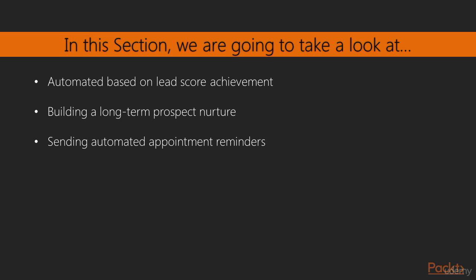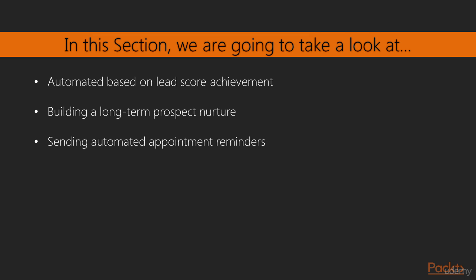So for example, automating based on lead score achievement. In the first section we learned about setting up lead scoring. We can automate when somebody hits a certain lead score. This can be useful to notify sales reps of a particularly engaged prospect. Sometimes if you can pick up the phone and call them at the right time, you can close the deal. Automating based on lead score can help with that. Again, it's just a tactic though. You want to have a strategy behind what you are automating for.